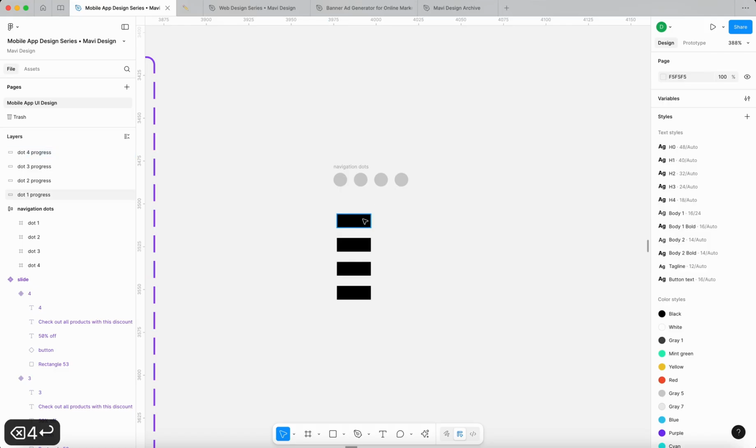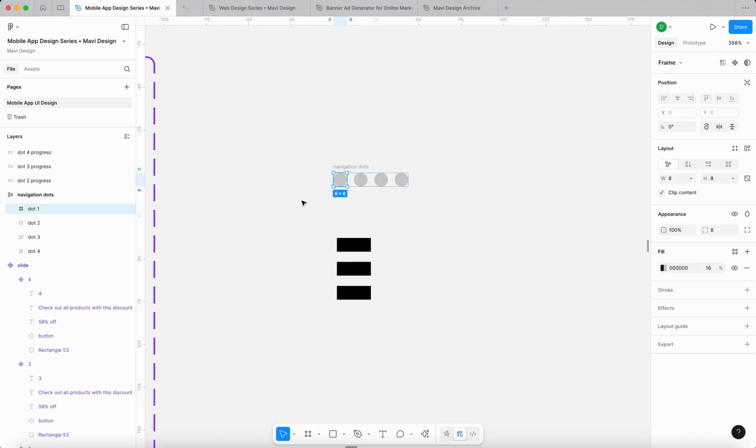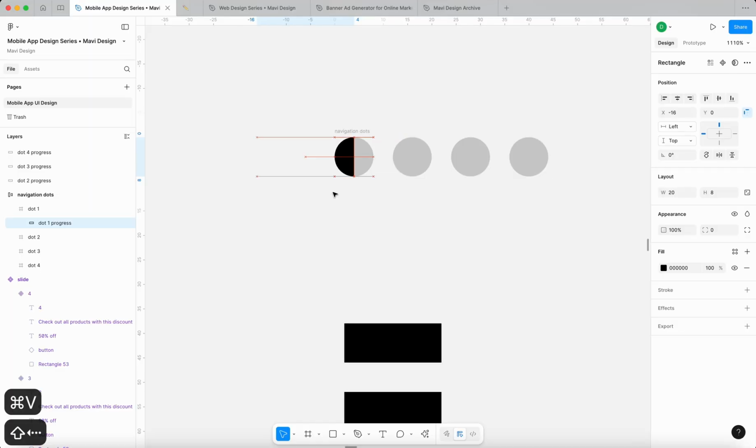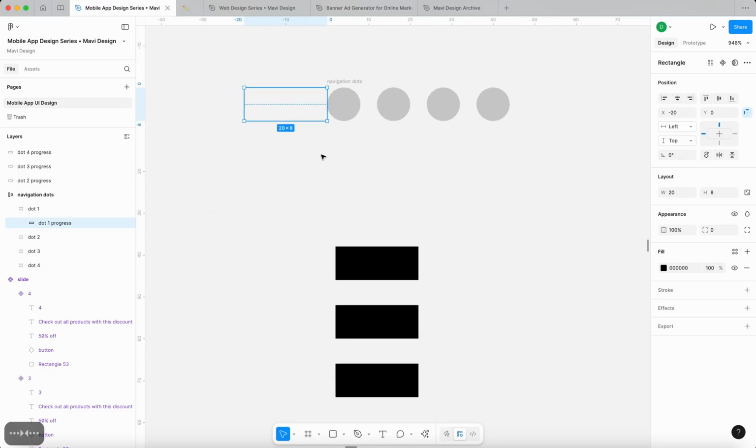Okay, I'm going to select the first one, Command X, select dot 1, paste it in, and I'm going to use my arrows to move it so that it's not visible, right? So that it's just behind the edge.